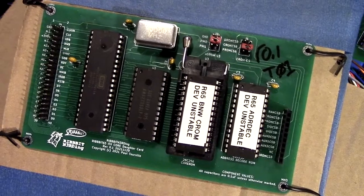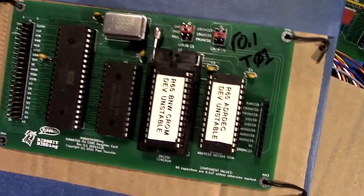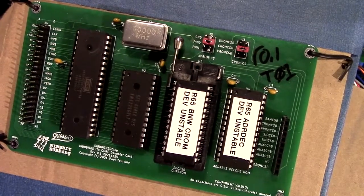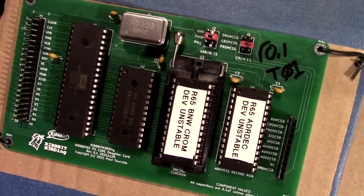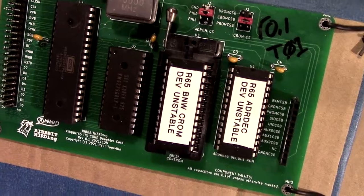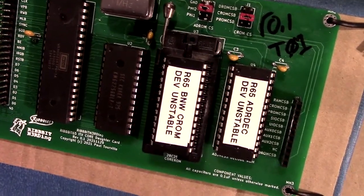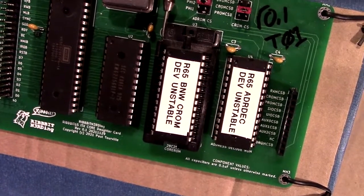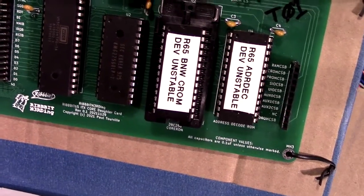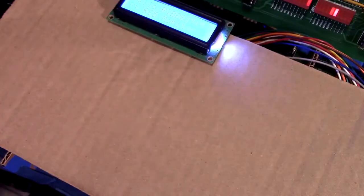This is the assembled version — it's Rev 0.1, test one. I have some debugging to do on this. I'm probably going to have to make a no-op generator. I thought I could just do it on an EEPROM, but actually what I should do is make a surface-mount board that fits in the EEPROM socket, that has pull-ups and pull-downs for the data lines to generate the no-op on the data bus, and also has LEDs and load resistors for the address lines — all contained in a package the size of a DIP-28. This one doesn't work yet; debugging is in progress.